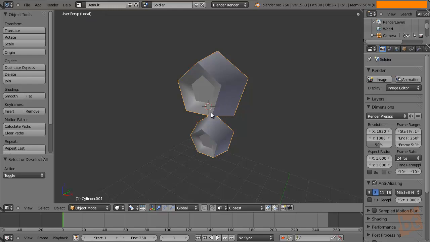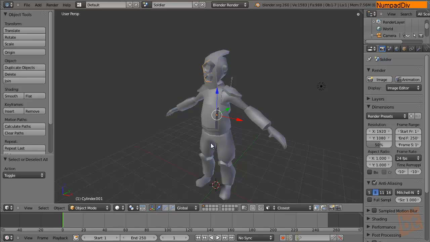Be careful when you are in this mode, because a lot of tools don't work in this mode, and probably you are going to be like, what the hell, it doesn't work. It happened to me a lot of times, and then I realized that I'm in local mode. Well, this is a little thing. We can hide the manipulators by pressing Ctrl and space.